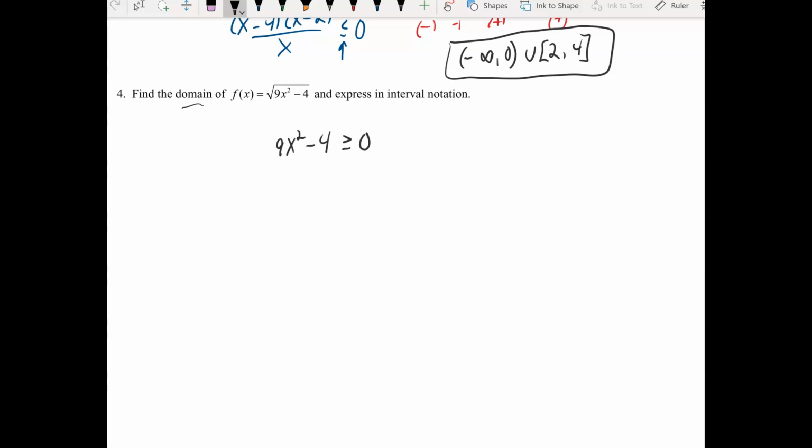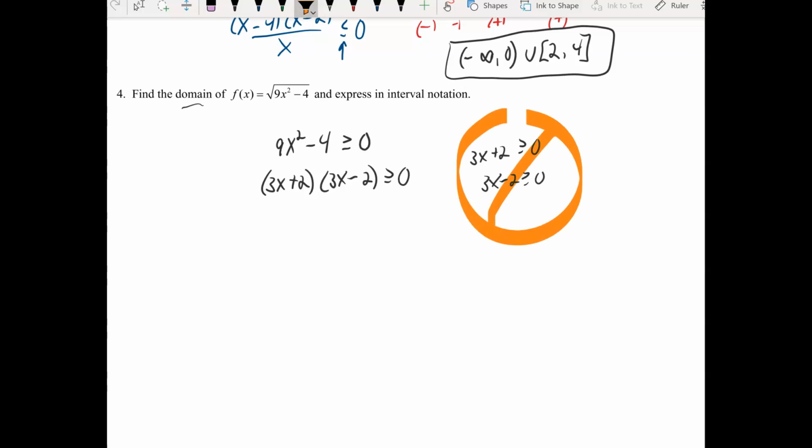So to answer that question, we've been doing this all along, you need to solve a polynomial inequality. So we're going to look at the critical points. Since it's a polynomial, they're just the zeros. And so we can factor this. It's a difference of squares. 3x plus 2 times 3x minus 2 is greater than or equal to 0. And just another reminder of what not to do. Don't say, therefore, 3x plus 2 is greater than or equal to 0, and 3x minus 2 is greater than or equal to 0. That, again, is a big don't do that, please.